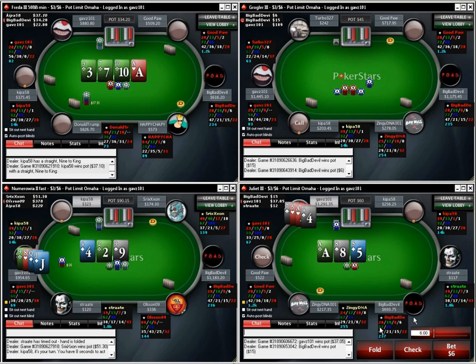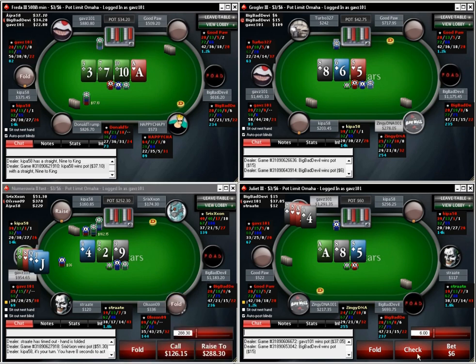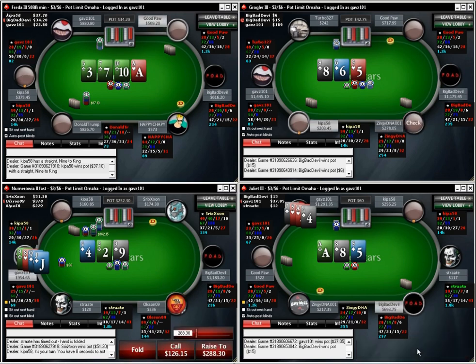Ace 4, 7, 5 double suited, decent hand. I would usually lead a lot here on table 4, but because Big Bad Devil continuation bets so much, I'm happy to let him continuation bet this ace high flop.